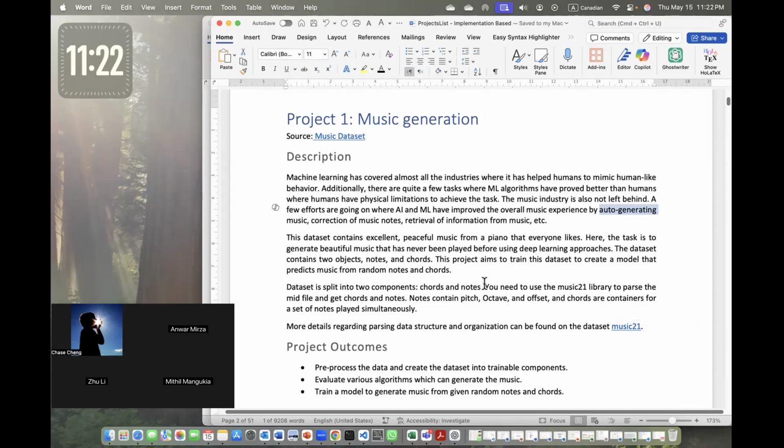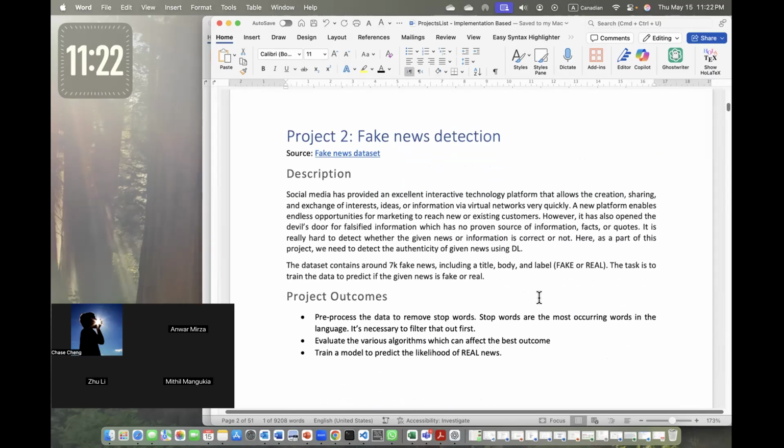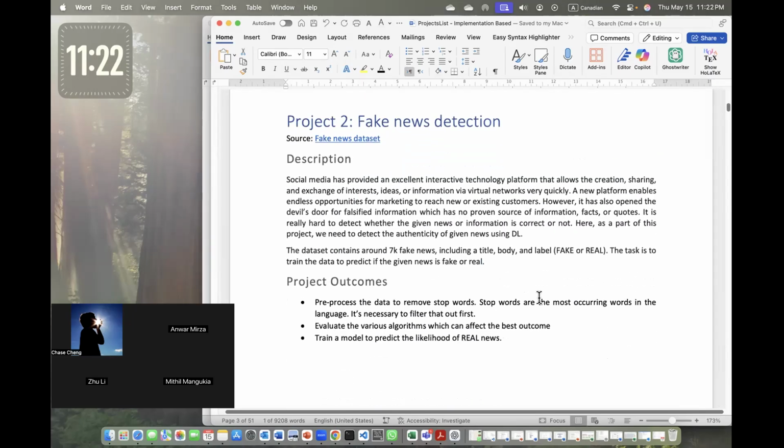So the main idea is that you are going to work on developing a machine learning algorithm to auto-generate music in this project. Then fake news detection. So we are all aware of that. Sometimes you come across, especially with the social media that we have, news feeds flooded with fake news. So how to identify whether a news article or some news is fake or real? Okay, so it's a kind of classification problem. There are many data sets available.